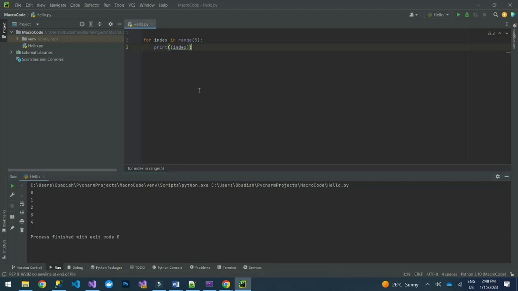In this example, you can see we are actually looping through and executing the statement print index, which it does exactly 5 times. If you want to show from 1, 2, 3, we can take our index, then we add 1. So if we print this, it will show 1, 2, 3, 4, 5. In this example, it will increase the index by 1 in each iteration and print it out. So we have actually specified the range.